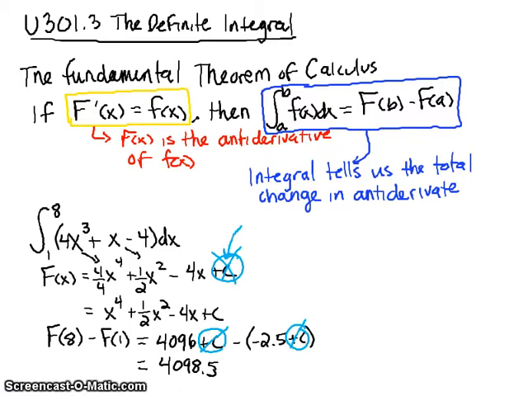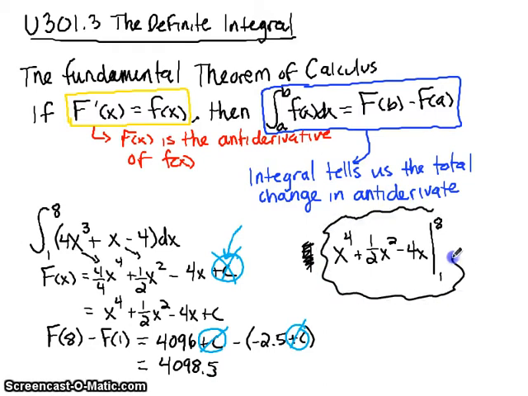Now a little bit of notation and then we will call it quits on this video. A lot of books and places will write x to the fourth plus 1/2 x squared minus 4x, and then you'll see a little vertical line with a 1 and an 8. This just means plug in your 8, and subtract the value from when you plug in your 1. This notation with that bar and a 1 and an 8 tells you to do the work we did above. We are going to focus on writing it the way we did it here, because when we do accumulation functions, writing it that way is going to be a little more useful.